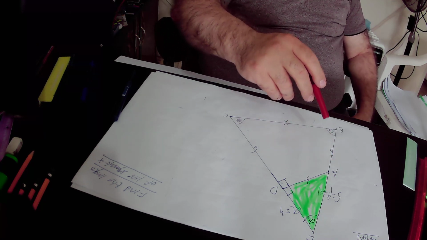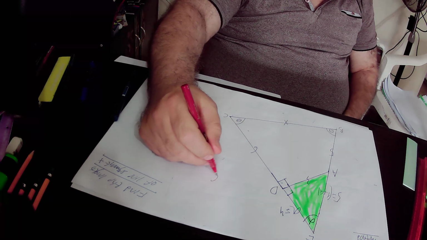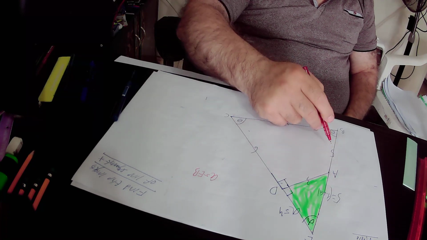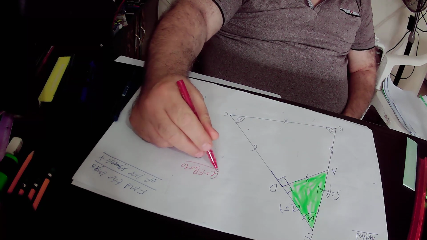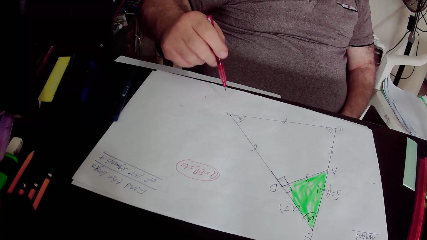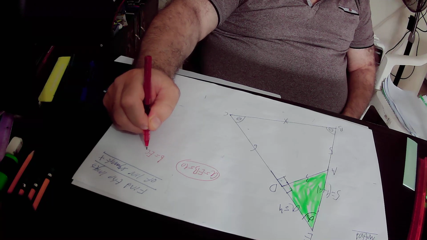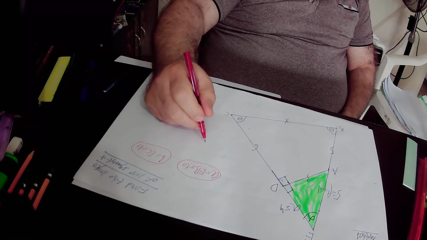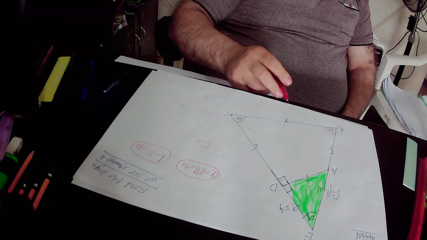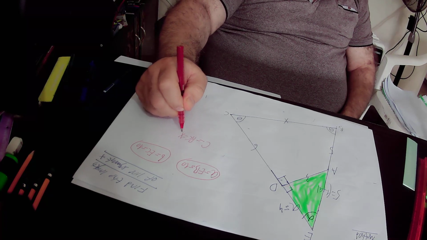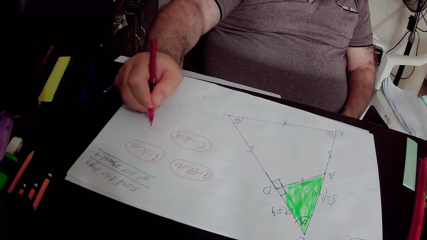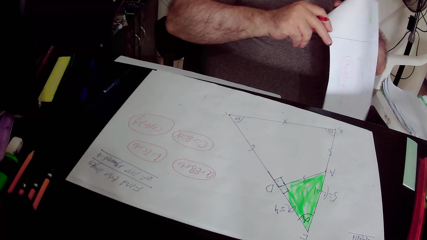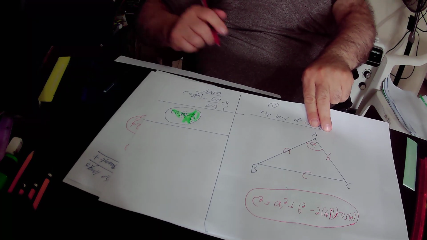In this triangle, A equals EB, but EB equals also 5 plus 5, that is 10. Here B equals EC, but EC equals 4 plus 6, that is also 10. And C equals BC, that is also equal to X. And we've already found out that cosine alpha equals 4 over 5.